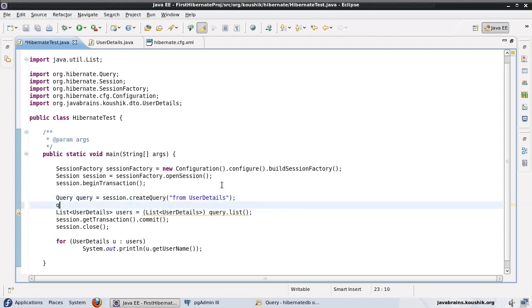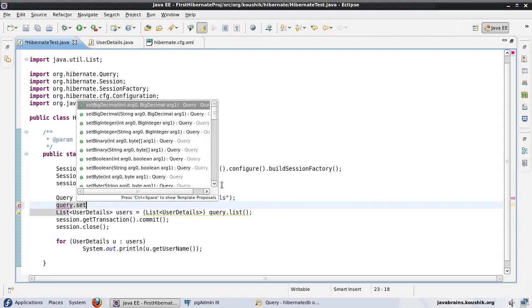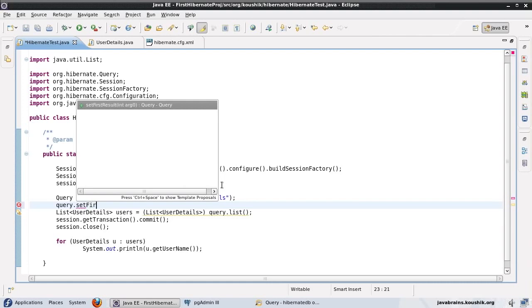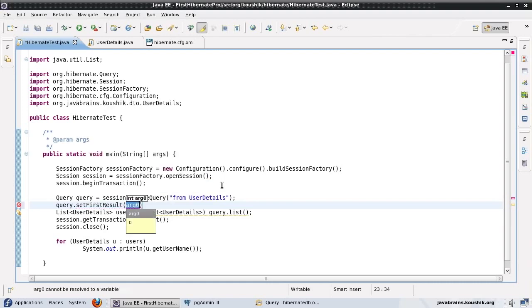I do that by using query.setFirstResult. This allows me to set the start of the results I'm interested in. If I want to start from, say, row number 5, I do query.setFirstResult(5).